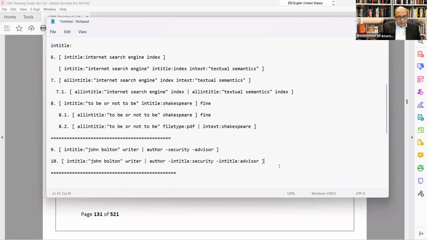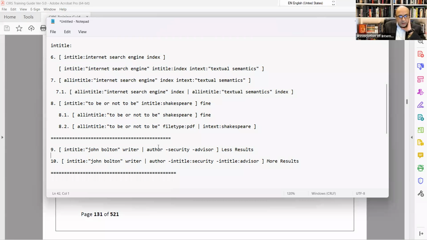And where would we get more results? I would say that in query 9 we should get less results? Get more results.